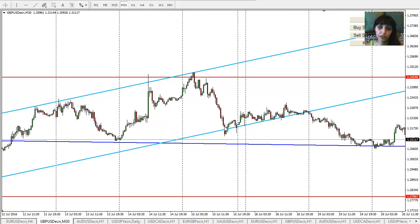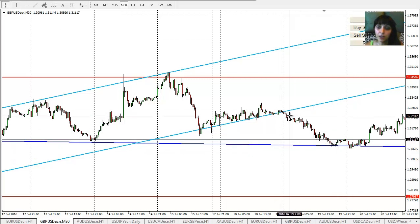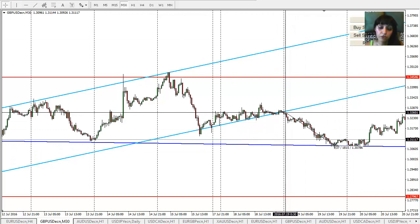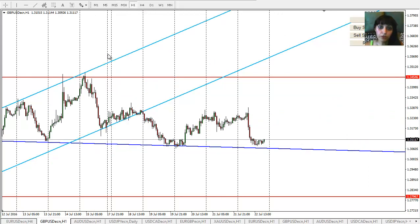That's what I prefer. So this is exactly, as you remember from previous week, where the market stopped and opened all Monday. It was just sitting here all around this level, and it created that little beautiful mini uptrend channel. And when it broke here, this is the movement I got. You can see it's about 170, 180 pips. So it's a very good movement. And the stopping point for that movement was the bottom level of the main channel. You can see it stopped here.